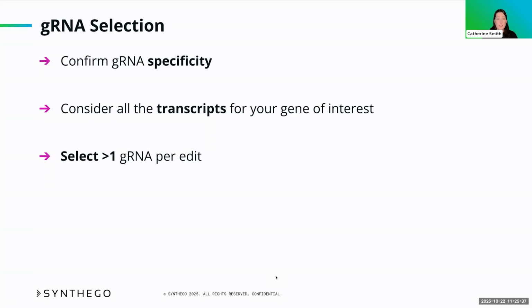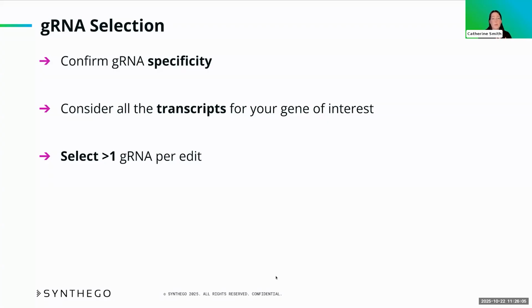I also recommend that you consider the different transcripts encoded by your gene of interest. Particularly if you're interested in using base editing to deliver a knockout, you will probably want to ensure that your disruptive edit targets all of the known protein coding transcripts for your gene. This will ensure that you have a complete functional knockout versus only knocking out some of the protein isoforms.